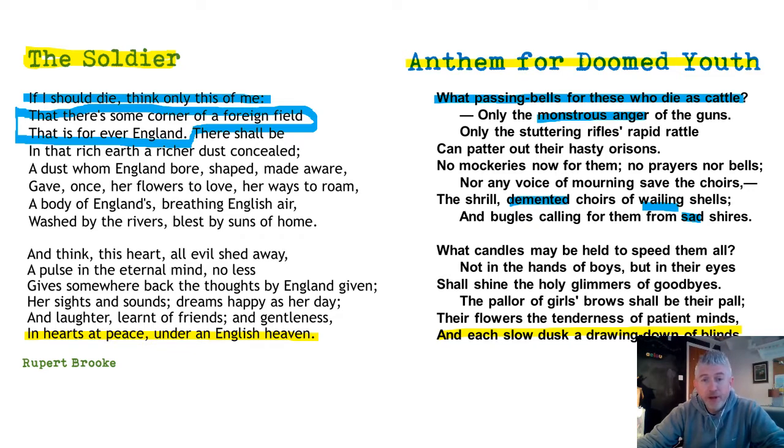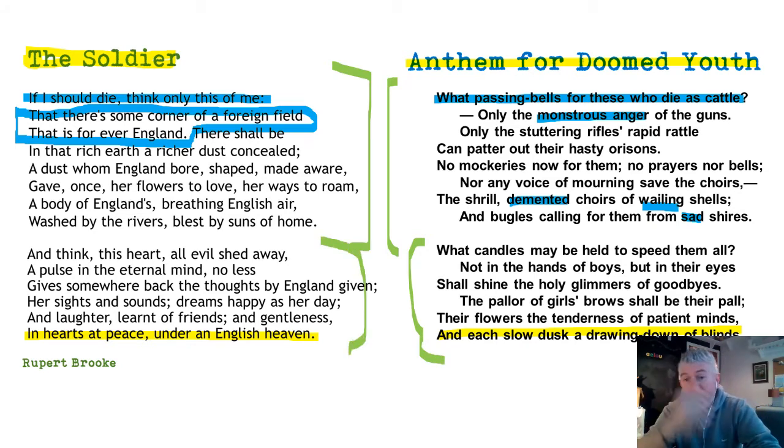You probably also noticed that the length of the poems looks very similar, and they're actually exactly the same length. They're both 14 lines long, and we should know what that means. When a poem is 14 lines long, it is going to be a sonnet. Now, the way that the page is being displayed here, you can see that both poems have an octet of 8 lines, and then a sestet of 6 lines to the end. So in terms of form, these poems are identical. They both are sonnets, and they both follow the octet and sestet pattern. When you actually dig into the sonnets themselves, there are subtle differences.